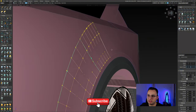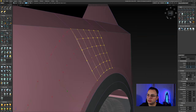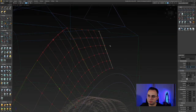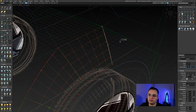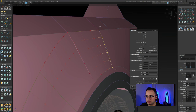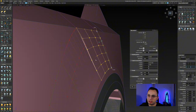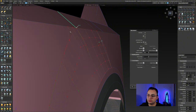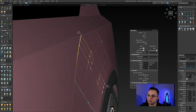If you are fast enough to deliver the requirements of that particular job, you will probably have the rest of the time for yourself. Managing time is one of the important skill sets one can have as a 3D modeler.